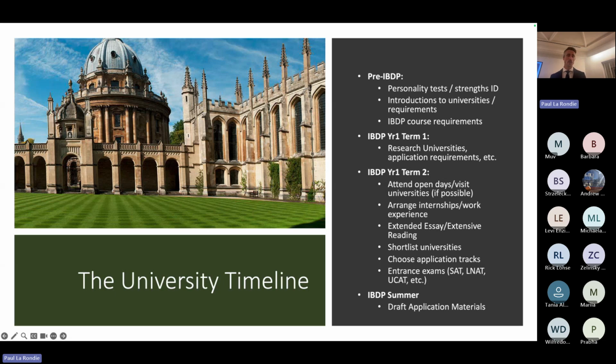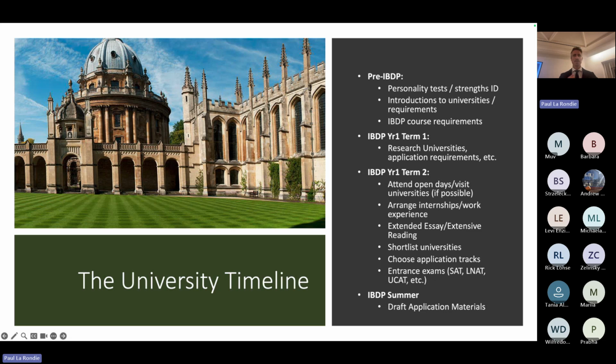And there are certain courses and certain universities that will require an entrance exam. You might be familiar with the Standardized Aptitude Test or the SAT. It's a really important test for US universities, and more European universities are taking this on as well, like Bocconi University, for example, requires the SAT. Or they also do their own Bocconi test.